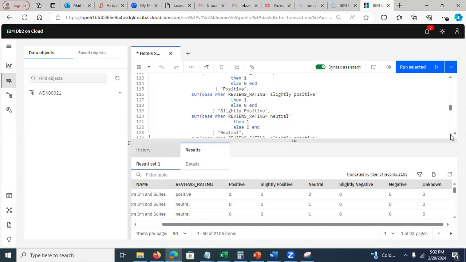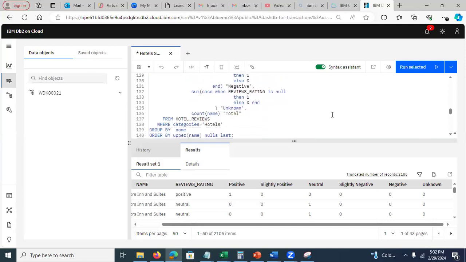I took a sum on all of these columns here. And again, where category is hotel, I'm grouping by name, and I want to sort by hotel name. But another thing is that sometimes the hotel name is unknown, null. So I want to show those hotels last. If there is a hotel with an unknown name, I want to show it last. Okay?